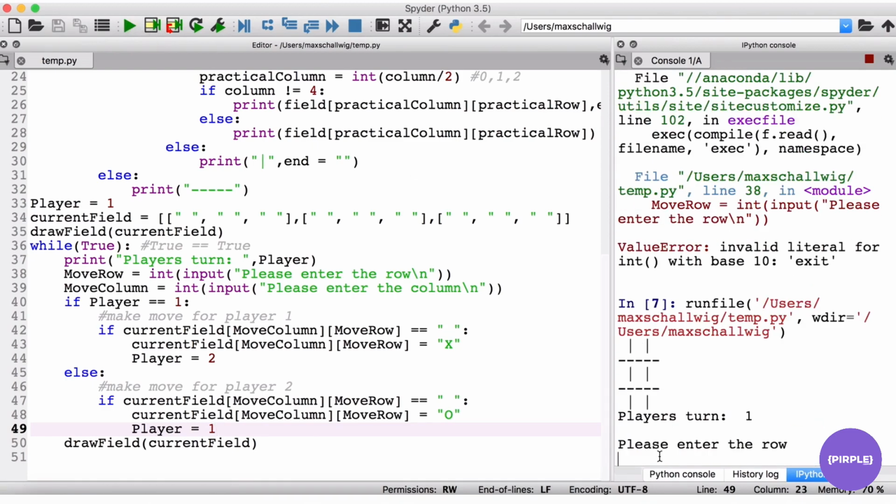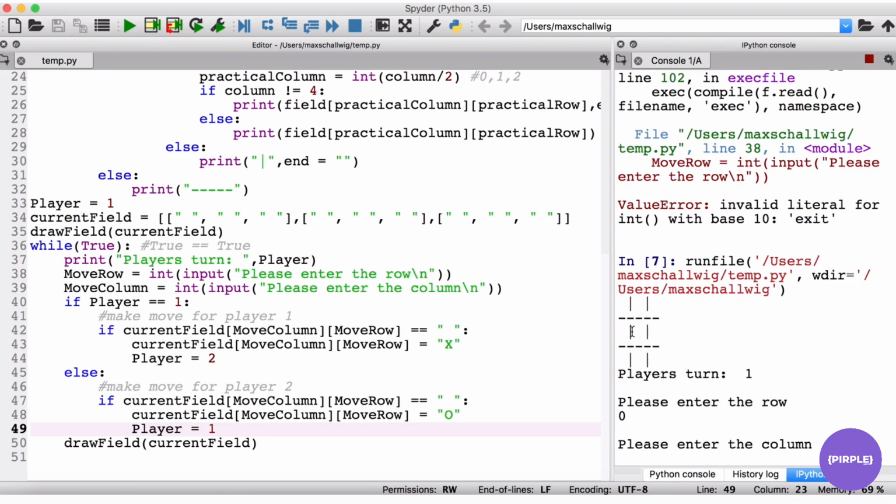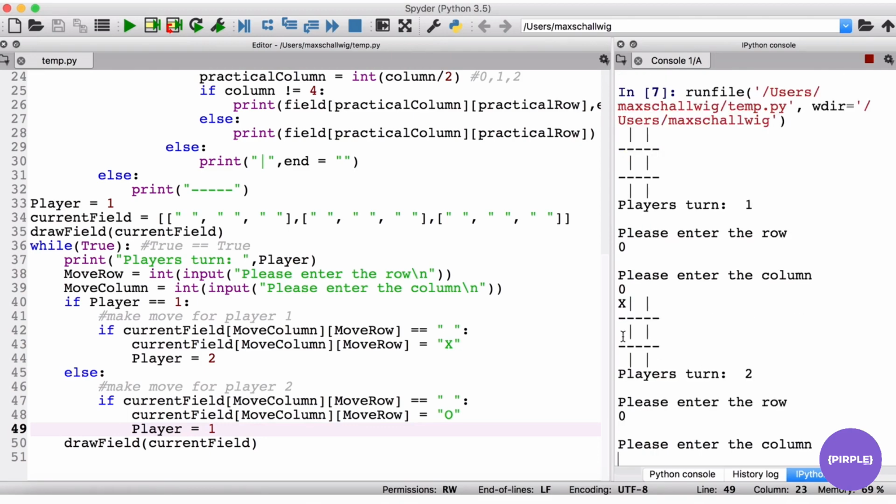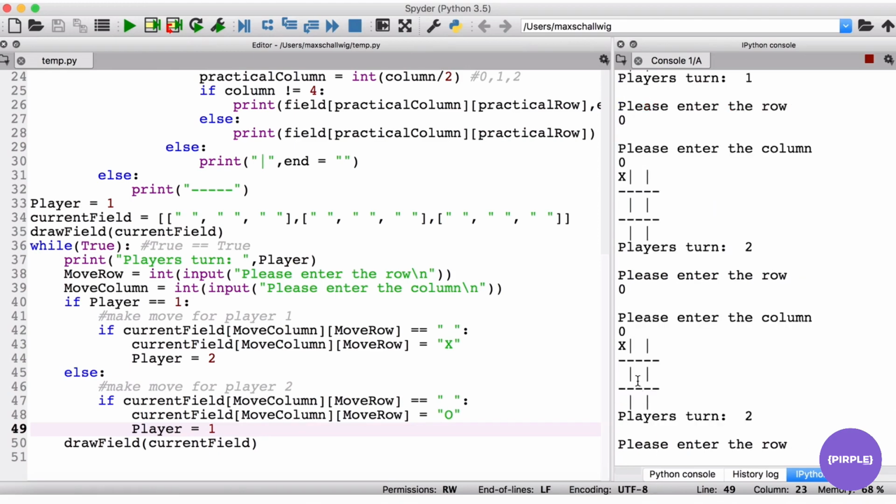So now it's player 1's turn, and let's put our value in the top left corner again. So that's row 0, column 0, and let's, as player 2, try to overwrite player 1's turn. So we'll also try to put it in the top left corner. So row 0 and column 0, but nothing has happened, and we see that it's player 2's turn here. We try to put it in the top left. It's still player 2's turn. Let's be stubborn, and let's try to put it there again. So row 0, column 0, still player 2's turn.